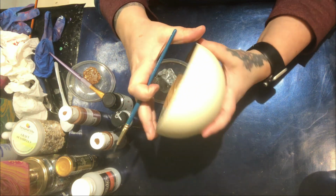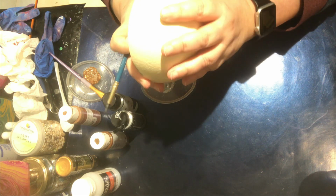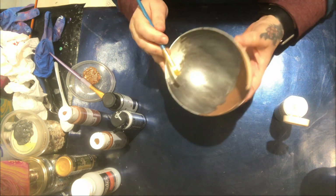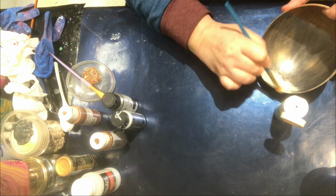The outside I will do part of it also brown. Most of it is going to be a pearl white. Now put some lilies here. These bottles lie on their sides and that's why it's just coming out. It's going to need to be slightly darker than this.